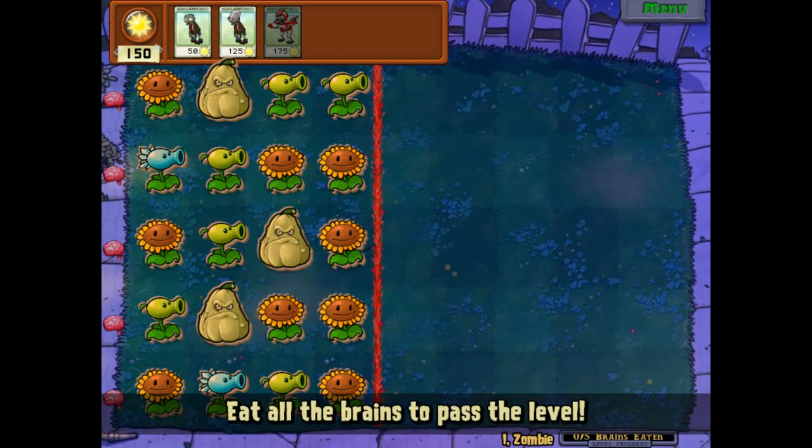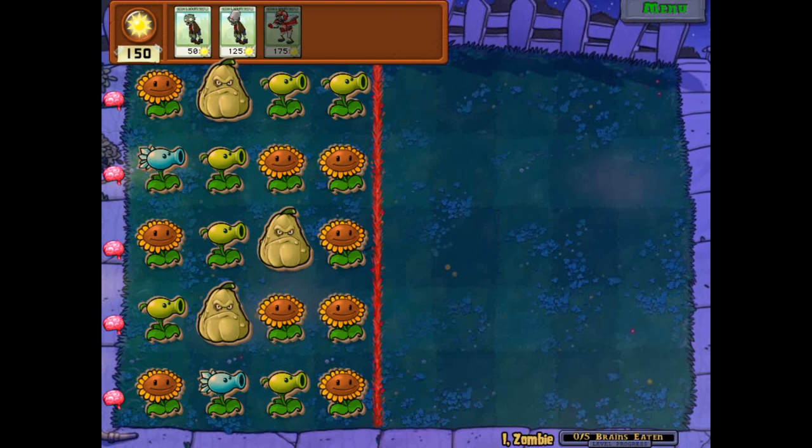So what we're going to do here is basically, it's the reverse of a normal game of Plants vs. Zombies. We've got to use the zombies to get through these plants and eat all five brains. We've got 150 suns there, and we can use those to purchase the zombies. When you eat a sunflower, you get more suns.